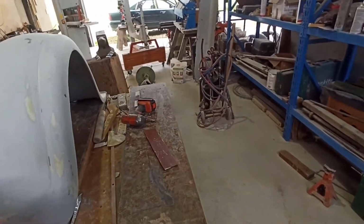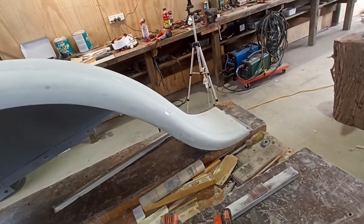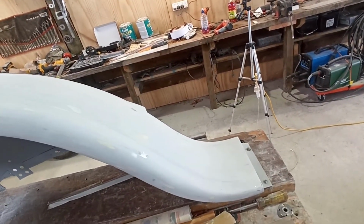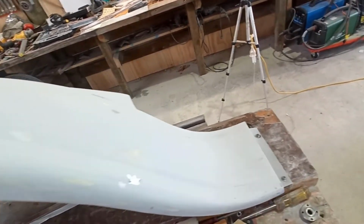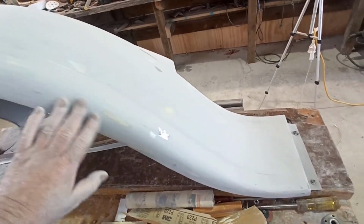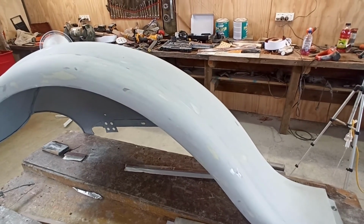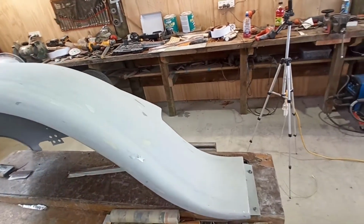But I think what I'll do is give it a wee bit more of a clean up. I've actually blocked a lot of it out with 80, and then I've come back over it and smoothed it out a little bit with 240 just to try and take some of the roughness out of it, and to clean up a few other little bits. But it's reasonable, I think. Another probably 4 or 5 coats of high build, and then we'll block it back again, and hopefully we can get it a lot better dialed in.